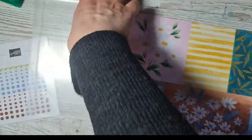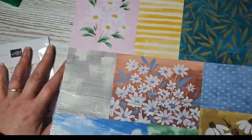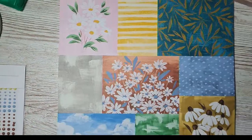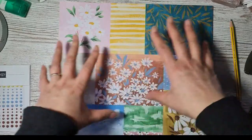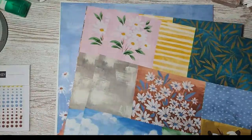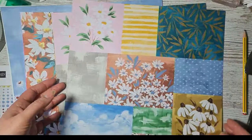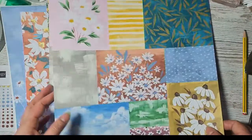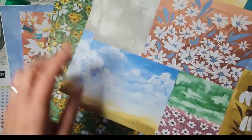I was particularly attracted to these because, you know, I'm a bit obsessed with my folio albums at the moment. I like the idea, because I've seen other companies do this, of having elements that can be cut up and then used on your folio albums. That perhaps we haven't got those designs elsewhere, but are nice designs on their own. This is great for card makers if you just want to cut out and create a quick card. So we've got kind of like a scene there.